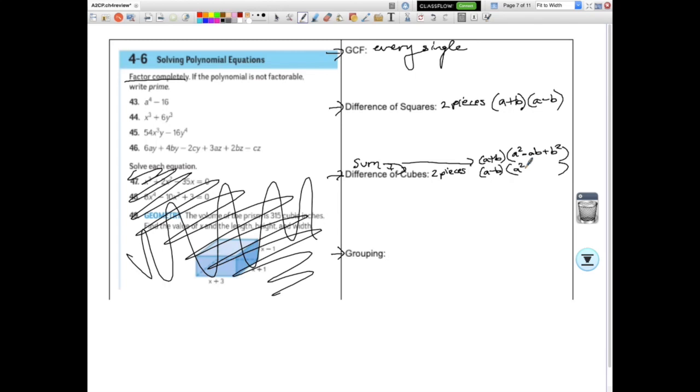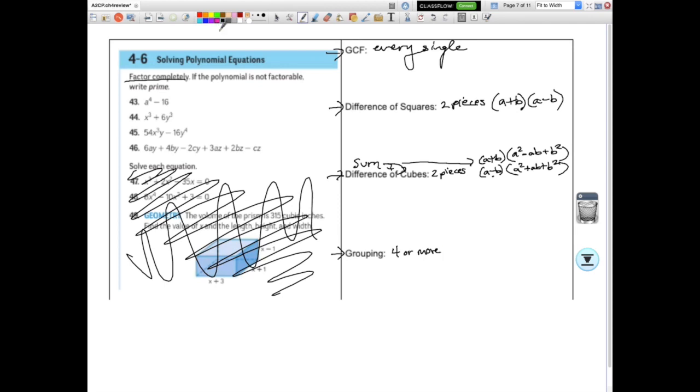And then our next one is going to start the same way. It's going to have an a squared, but if this is a minus, it's going to be a plus ab plus b squared. And again, this is just a review. It's something you folks should already be familiar with. Grouping is going to happen when you have 4 or more pieces or parts, okay? And you're going to group them into equal groups and GCF each chunk.